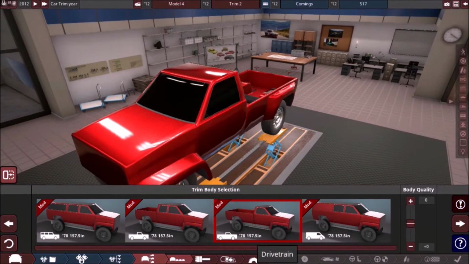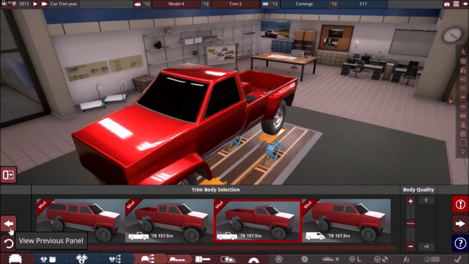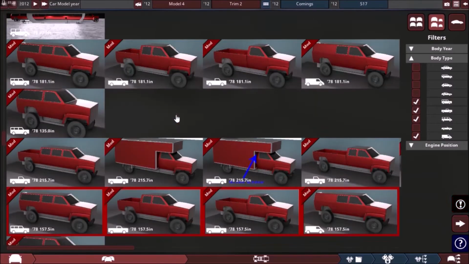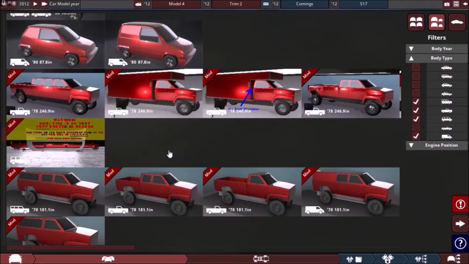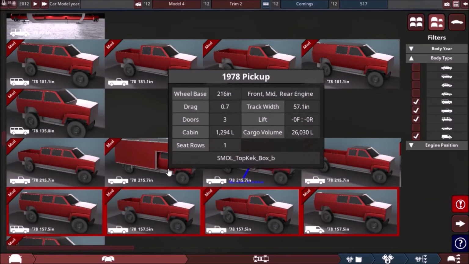But what I did also see is the way to get rid of the body, it only works on a certain frame. So I'm going to have to change this to a different body type. It only works on this frame. It also said the reason there are two versions. You see this one, if you look at the model name, it's Topkick Box 2. This one is small Topkick box.